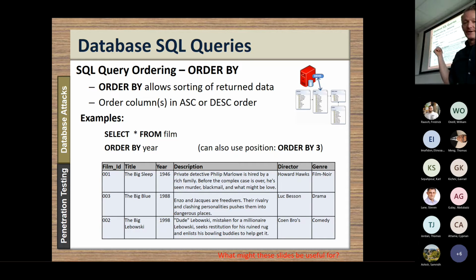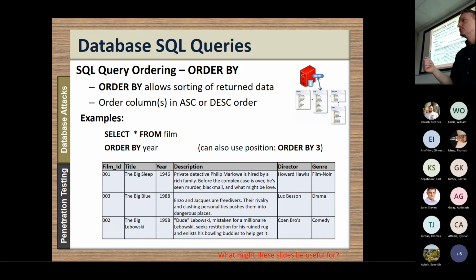Got the year right. And what's interesting is, a bit like select sometimes, order by we can do by position. So we can order by the numeric position of the column rather than the column name. So what does that help us with? If we don't need to order by the column name, we can use a number instead.